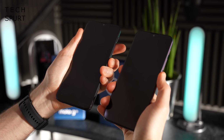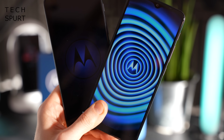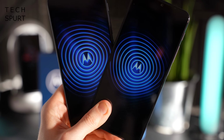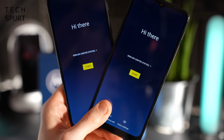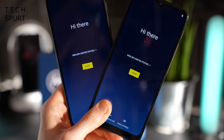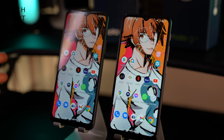Alright, and now it's time for the joyous task of setting up two Motorola smartphones at the same time. Hello Moto. Hello Moto. And the Moto G30 already exerting dominance over the slower Moto G10. Alrighty, so now the Moto G10 and the Moto G30 all set up and ready for action.